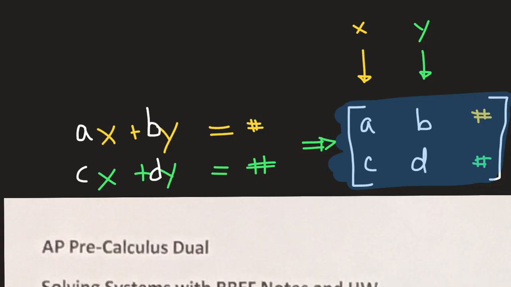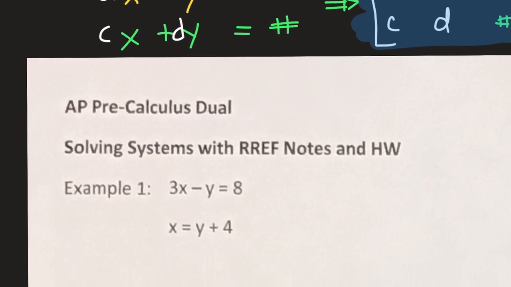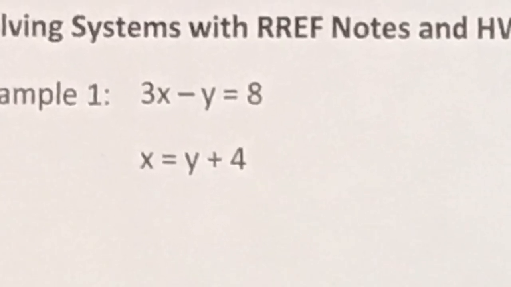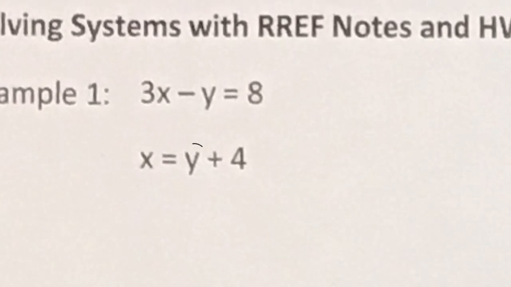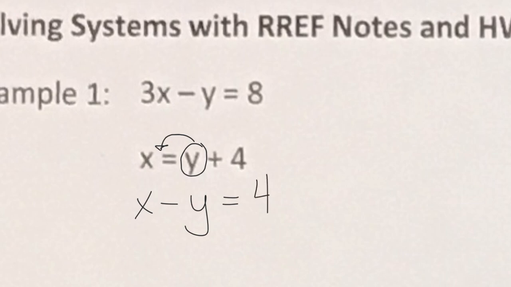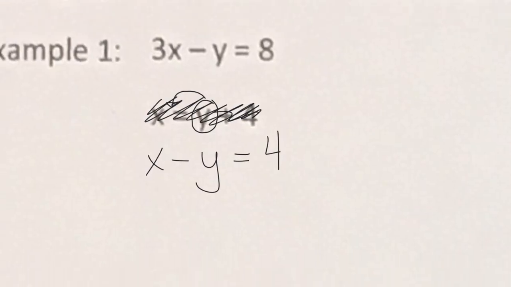So let's look at our first example. Is it in the correct form? Right, the answer is no. Our y is on the wrong side of the equal sign, so we have to move it to the left side of the equal sign. And we do that by, of course, subtracting. So we're going to rewrite our bottom equation as x minus y equals positive 4. Okay, so that's first, we have to get both of our equations into the right form. Okay, sounds easy enough. We can do that.